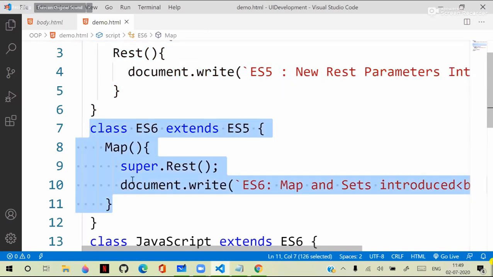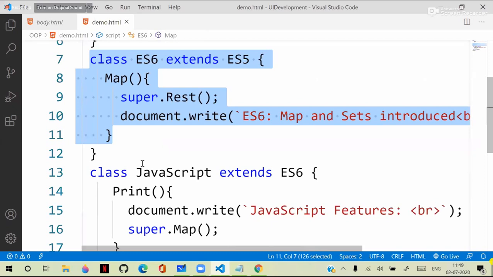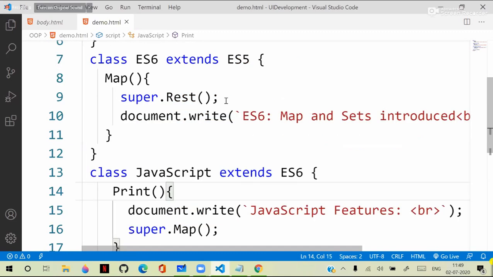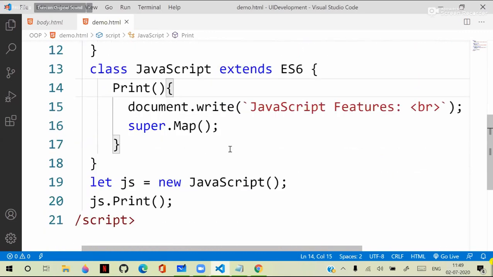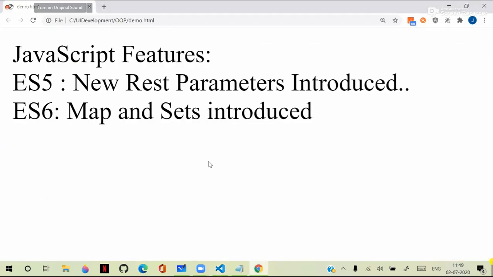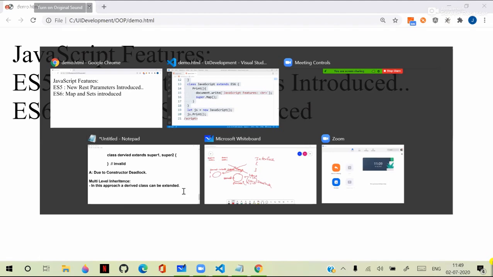If I want all features, this JavaScript can have other features also, and you can create this. That means individually they are accessible and collectively all together accessible with the reference of one object. A derived class is extended by another derived class. This is exhibiting a multi-level hierarchy.